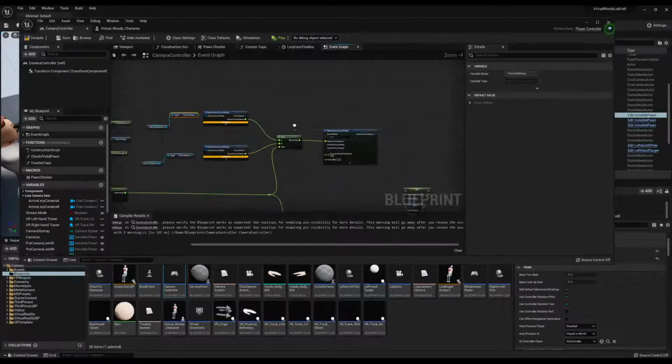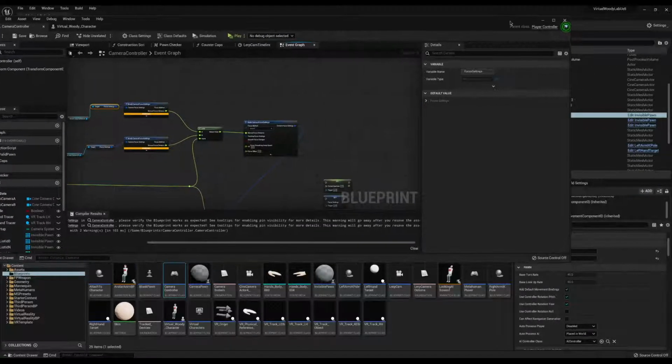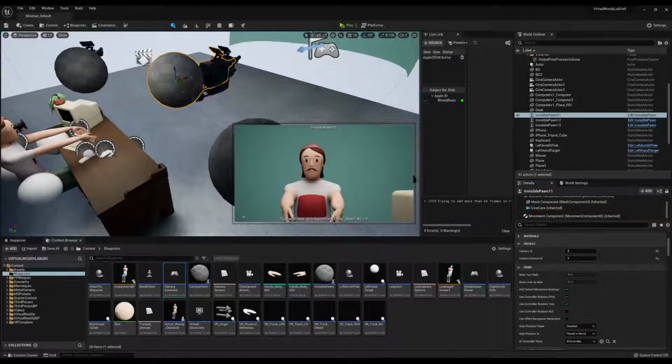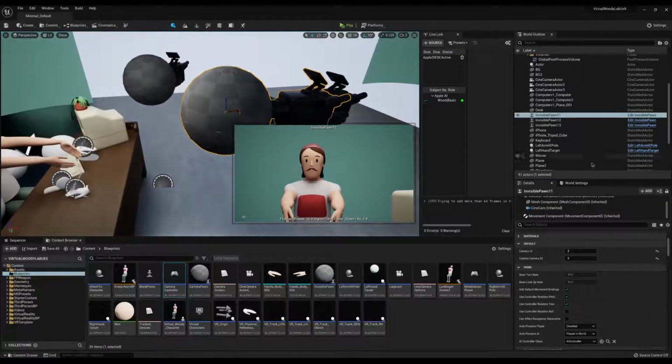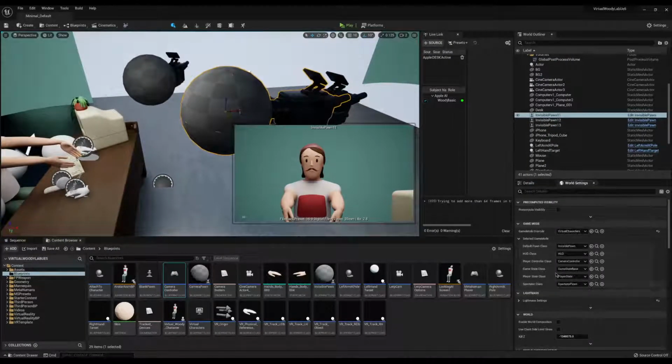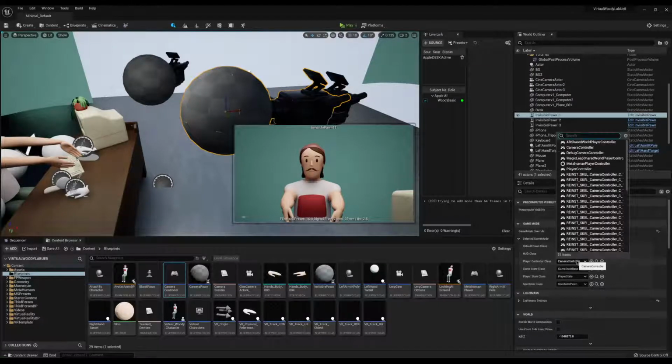Yeah, Suleiman, something else you need to know about accessing that node specifically: if you're going to use a player controller, you have to set that up here in the world settings, because you need to be able to add that to the scene somehow, right? The best way to do that is by setting your default classes. So your player controller class, mine is set up to go to this camera controller.